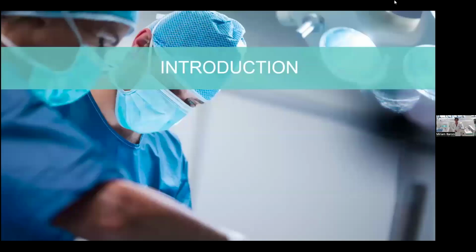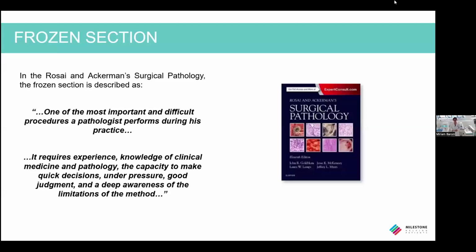I would like to start with a very brief introduction. I'm sure that you already well know that frozen section is one of the most difficult procedures done in an anatomical laboratory, as well explained in the Rosai book. In fact, it is an urgent procedure that must be completed in a short time. It's usually requested without any notice, and nowadays, the conventional frozen section procedure allows to obtain a very poor quality that makes the diagnosis difficult and uncertain.